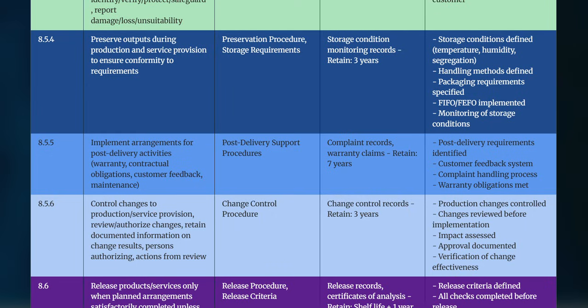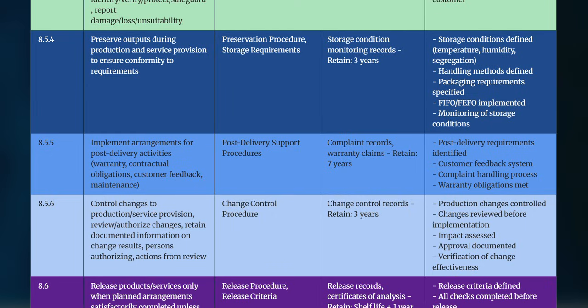Here also you can use examples of these requirements as evidence for the audits, including storage conditions being defined with temperature and humidity and segregation, handling methods being defined, packaging requirements being specified, FIFO, first in, first out, or first expired, first out, being implemented, and monitoring of storage conditions.